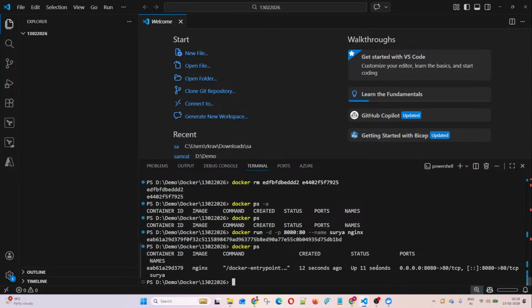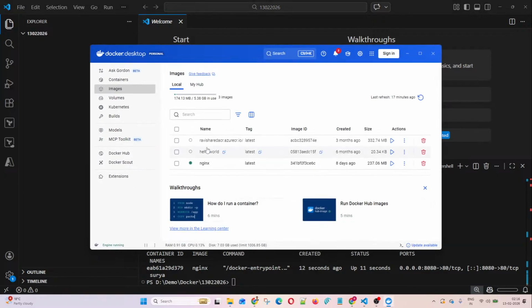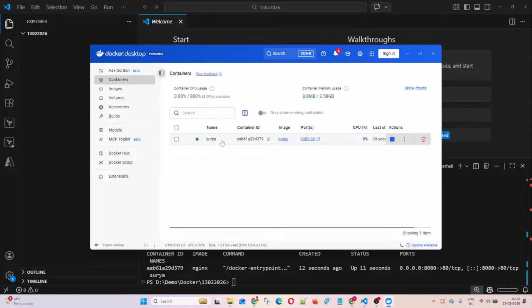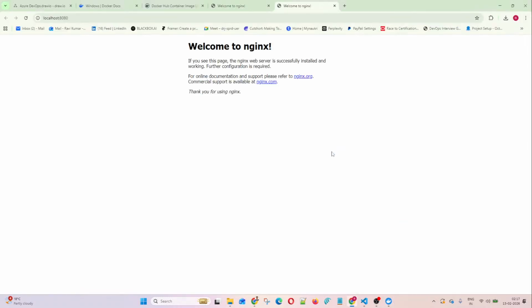Again if I come here, the nginx image is there. If I click on container, one container is running. Now the port is showing here. You can browse from here also. You can browse your nginx from here. You can see the welcome to nginx page in front of you.